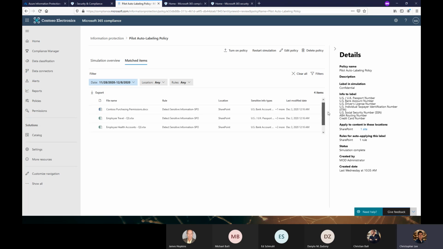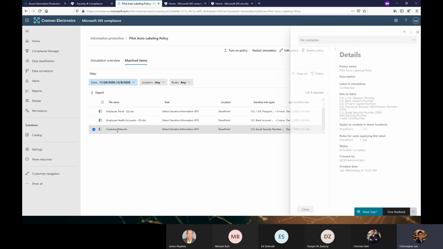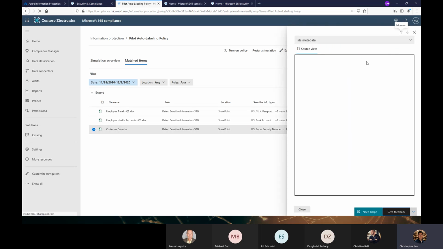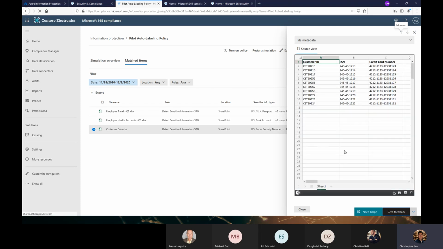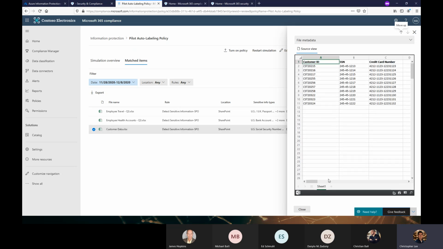And this isn't the prettiest portal pane to navigate or to leverage when you're trying to inspect all of your data. But if I look here at customer data, I open this up. You actually have to have a specific permission that global admins don't have to see this pane here. It's called the Content Explorer. But this will give me a preview of what's in that file. So this is a customer data spreadsheet. And then here you can see there's a bunch of credit card numbers in this file.